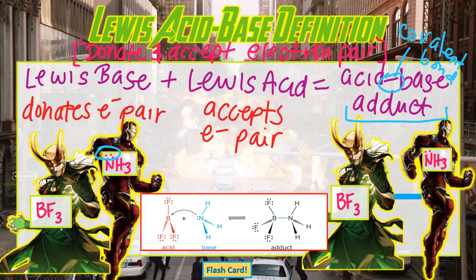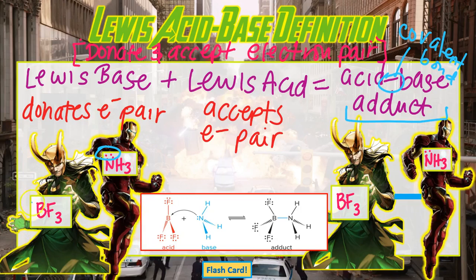And as soon as he accepts an electron pair, you know that either an alliance or a scheme is coming along with it, all right? And so that alliance or scheme is that coordinate covalent bond that's formed once that electron pair is accepted. That's kind of how I thought of BF3 Loki, all right? And then, of course, we have our NH3 Iron Man. Now, some folks might think, how are you going to connect Loki and Iron Man? And I'm not. I'm going to pretend we're in a what-if comic. So if you read comics and you know we're in the Marvel Universe, then a what-if comic is going to be an alternate reality or storyline for the comic book characters.